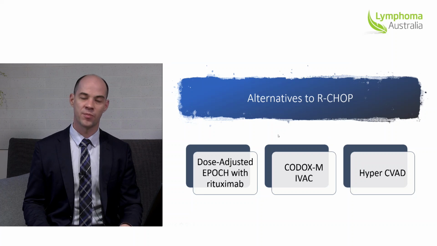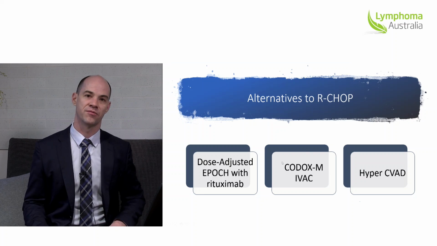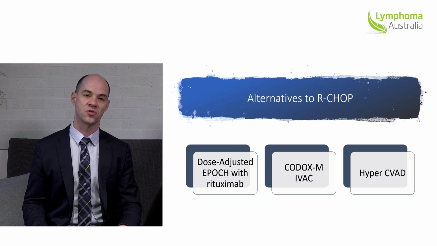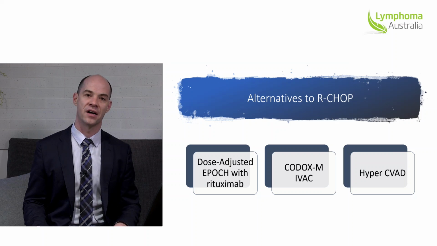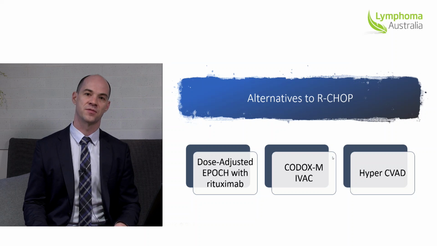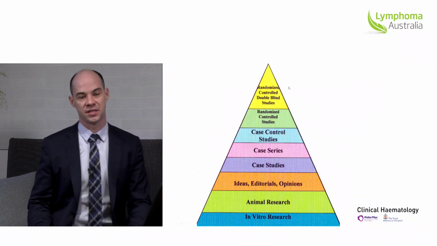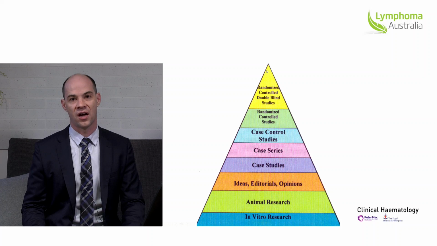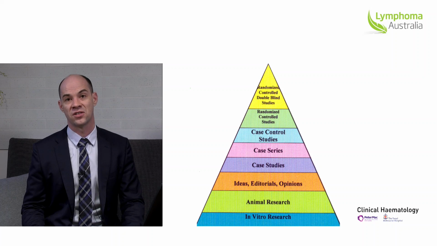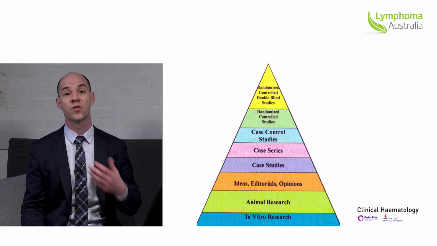Now, where are people using these intensive regimens? Well, because double-hit lymphoma, or high-grade B-cell lymphoma with rearrangements of MYC and BCL2 or BCL6, appears to have a poorer outcome than vanilla diffuse large B-cell lymphoma, some centres, including my own, are using dose-adjusted EPOCH with rituximab to try to intensify the regimen and hit those particular types of lymphoma harder. Now, I've mentioned to you that there are different types of evidence here, and there is no randomized clinical trial that shows that dose-adjusted EPOCH is better than R-CHOP. There is a randomized clinical trial of these 2 agents that shows there's no difference in lymphoma control for all comers.